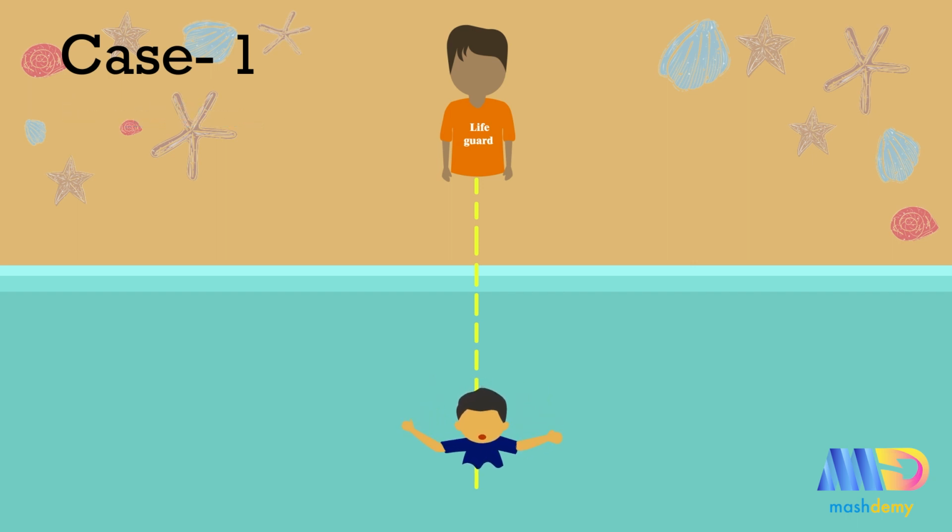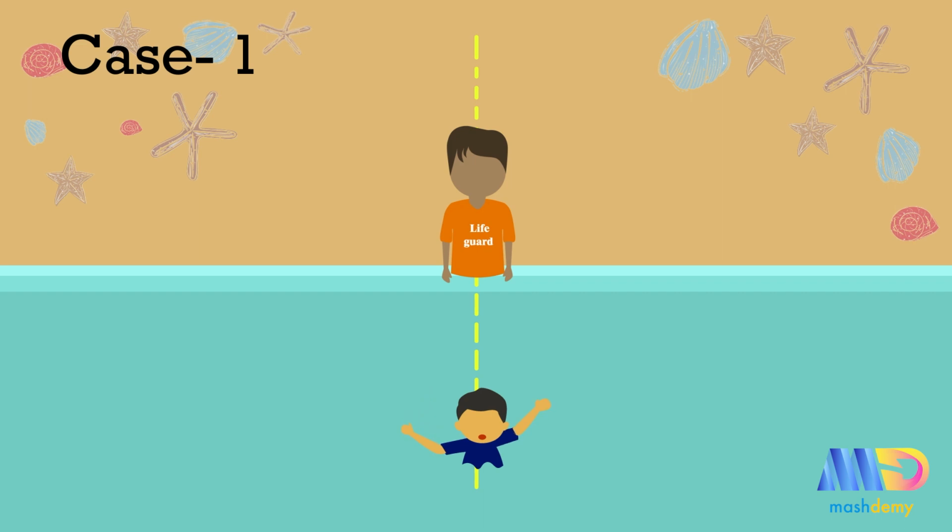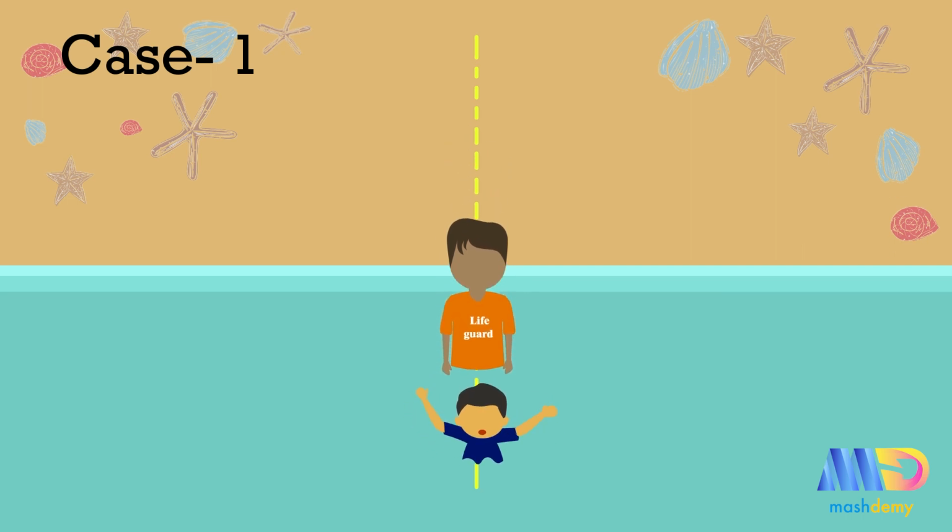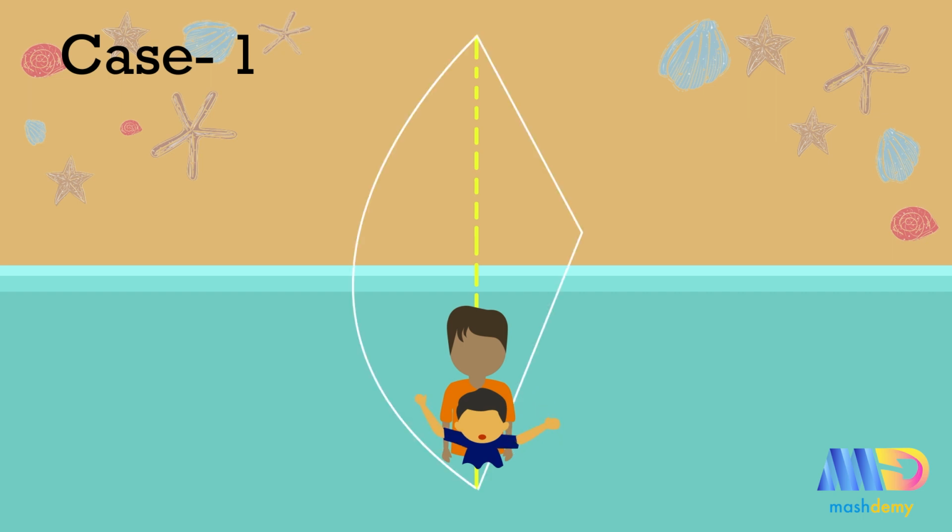Now, the lifeguard will run straight towards the kid and he can cover the distance on land very quickly as he is fast on land. As he enters the water, his speed will slow down as he has to swim now. Eventually, he will reach the kid and save the kid in time. If he had taken any other path than this, he would have taken more time.